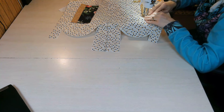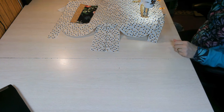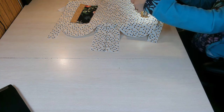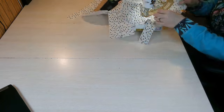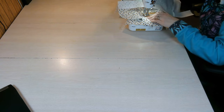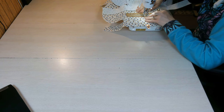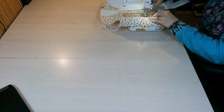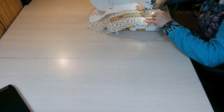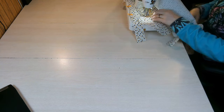Now, if you're worried about getting angled stitches in the corners, what you can do is change your stitch length to a zero, take one stitch in the corner, return your stitch length back to the length you were using, pivot your material, so just like that, and then continue stitching along until you get to the next corner. And again, I'm approaching that zipper pull, so needle down, slide the zipper out of the way. And there I am in that corner, one stitch, just making sure that that's engaged in the bobbin.